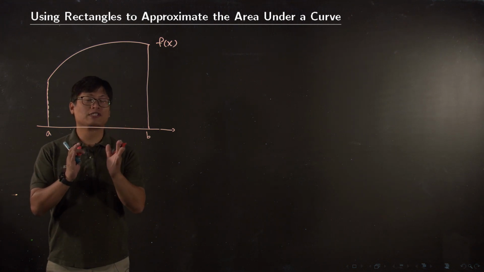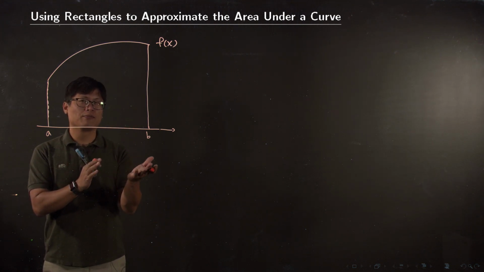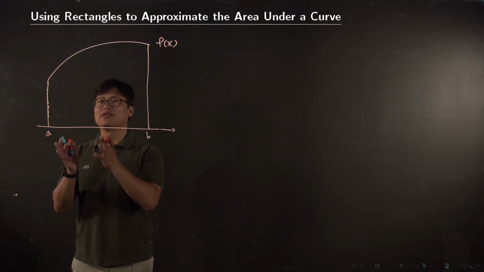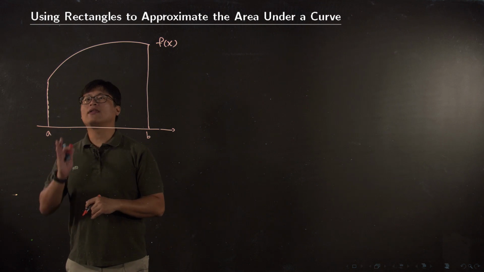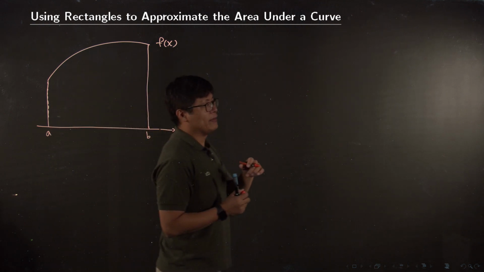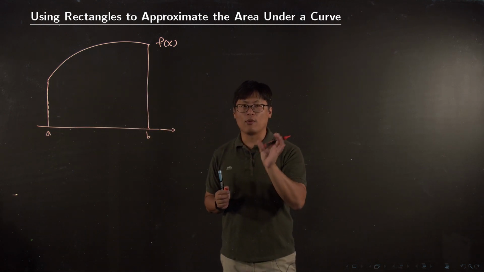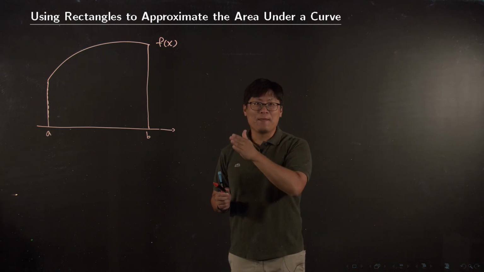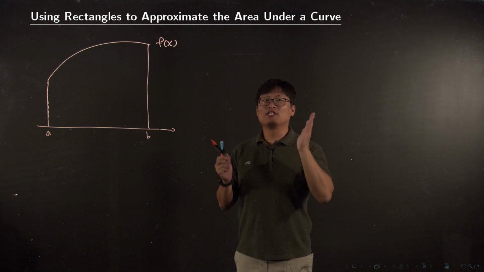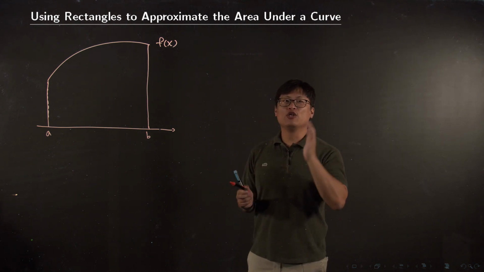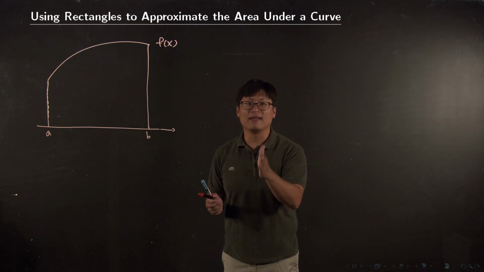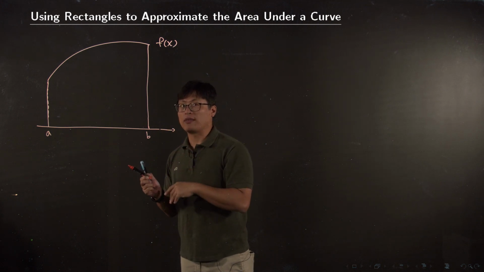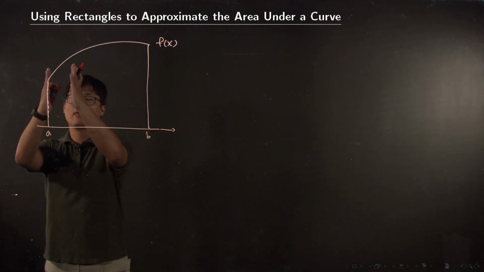We're going to use rectangles. We can use trapezoids, but we're going to start from rectangles because rectangles can also give you the exact area under the curve. Let me bring you back to elementary school. What is the area of a rectangle? It is base times height. So for this study, you need to understand base and height, and we're going to figure out the base and height for each rectangle, because we're going to construct rectangles under the curve.